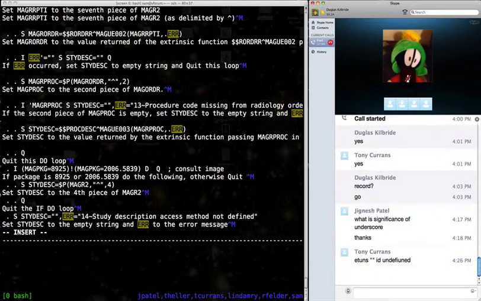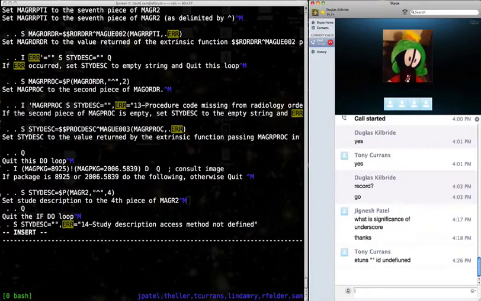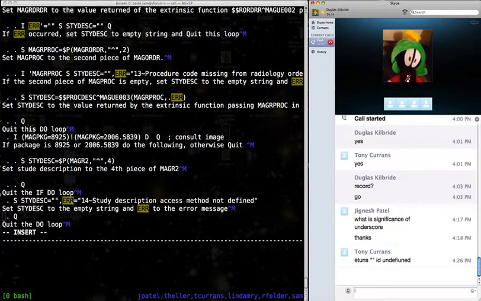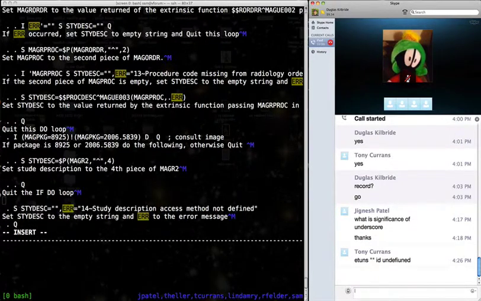So here we go, and this is stydesc, and again we're going to set study description. And here we go, quit the if-do loop, that's correct.